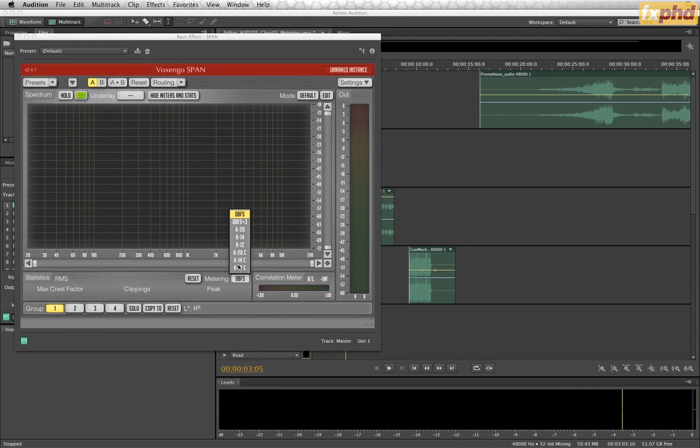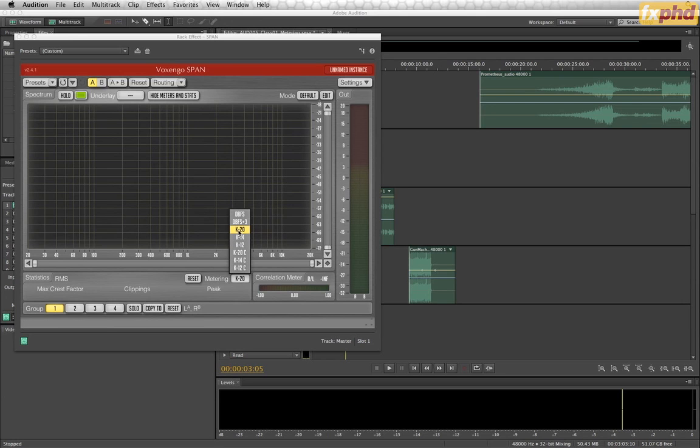If I switch this one over to the K20, the K stands for Bob Katz, and he's a mastering engineer, and he developed an RMS meter, a root mean square meter, which is basically an average meter. So the K20, the K14, and the K12 all have the same ballistics, but what they do is they reset where the 0 marker is.